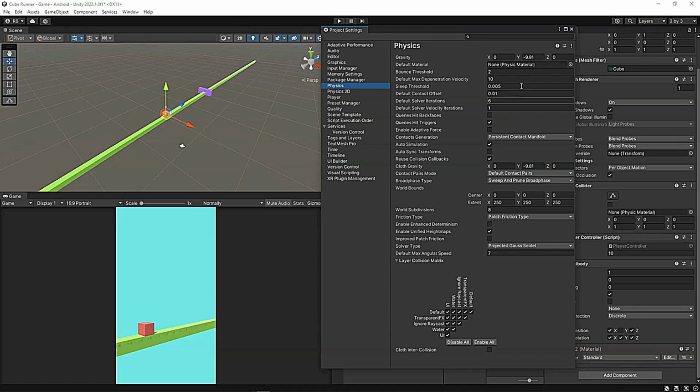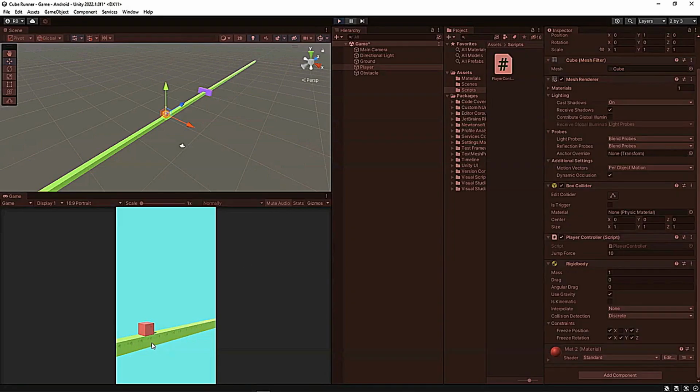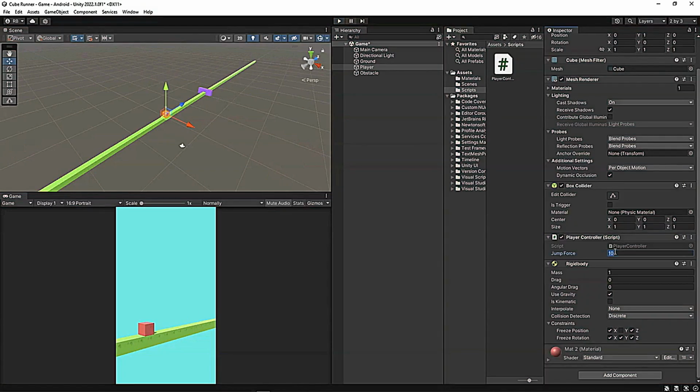But in this game, we're going to go ahead and make it higher. Let's say we make it minus 50. So now we have a gravity of about minus 50. That is a lot higher. So now as you can see, when I click on play and press here, it jumps really fast. So now we're going to go ahead and make the jump force a little higher.